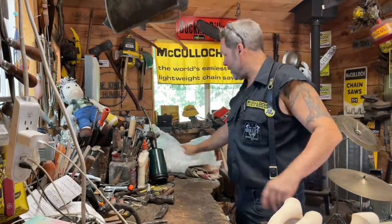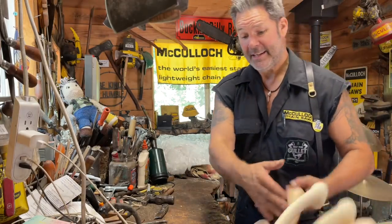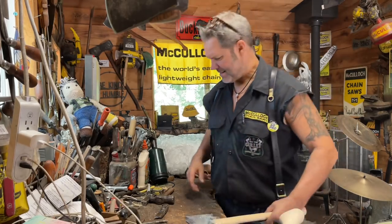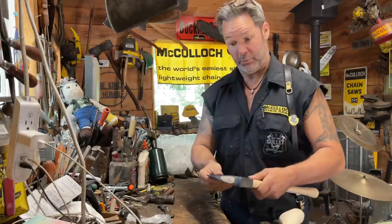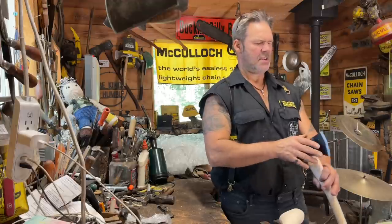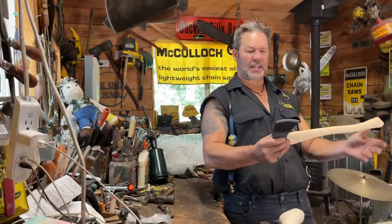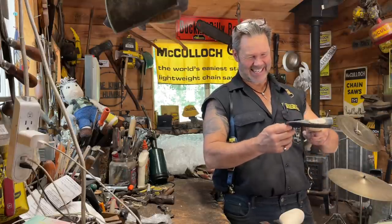Okay, you know what we need to do? We need to do something. There you son of a... Look at this little... Well, ooh, that's very interesting. Oh, look at that. Well, I'll be darned. A little micro bevel on there. Look at that sucker right there. Ah, yes, I like it.